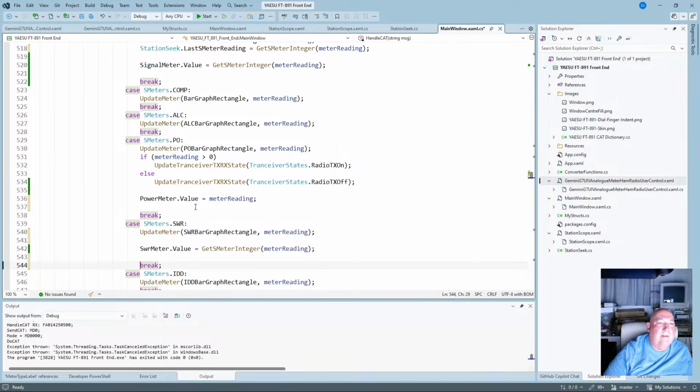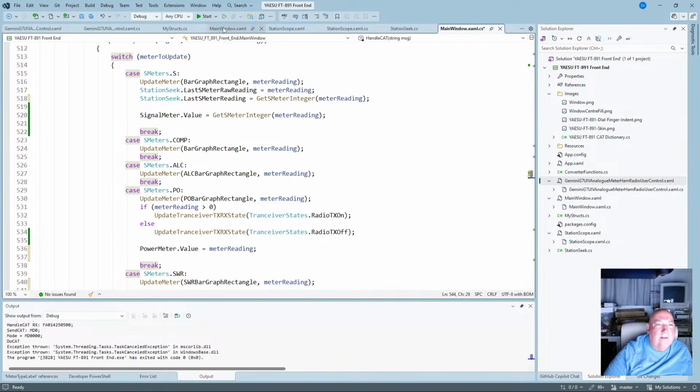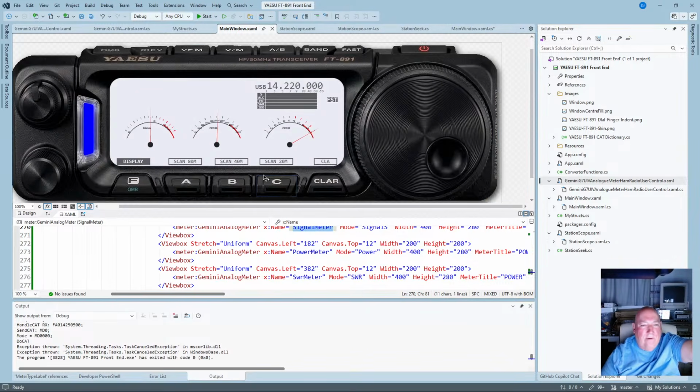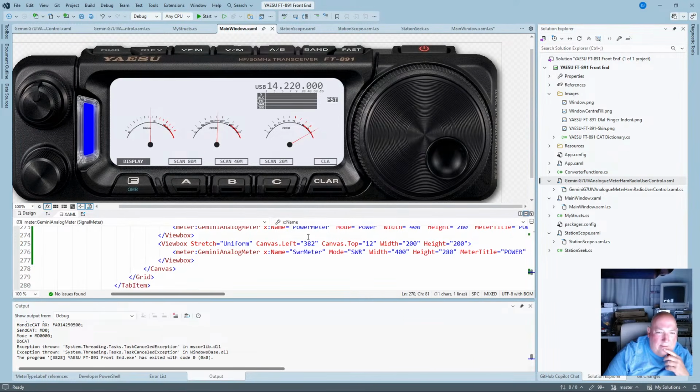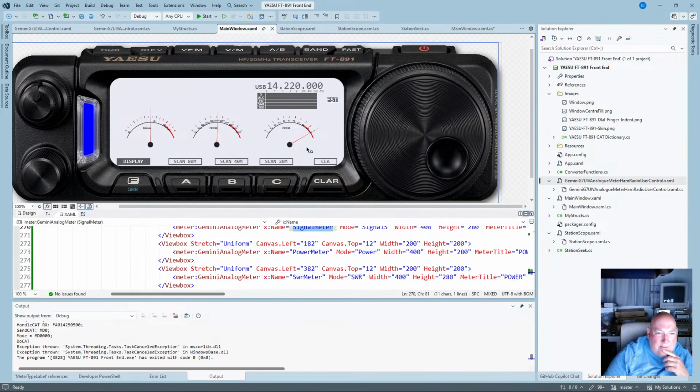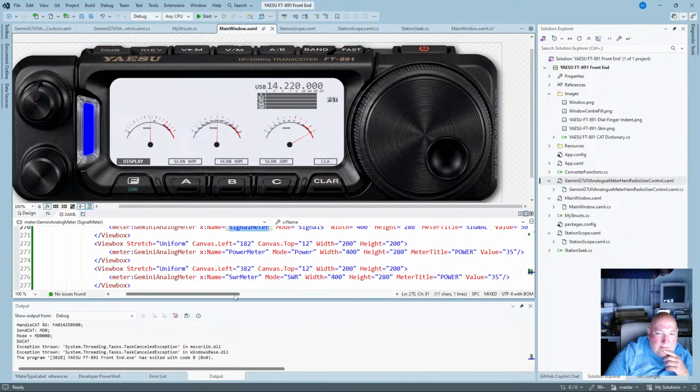Right, that's a weird one, so I need to say, so that's saying... Yeah, so if you... Actually, it's given us the wrong value. Why is it giving us the wrong value? Right, so you got power meter. Oh no, it's not. It's the SWR meter that's giving us the wrong value. Right.